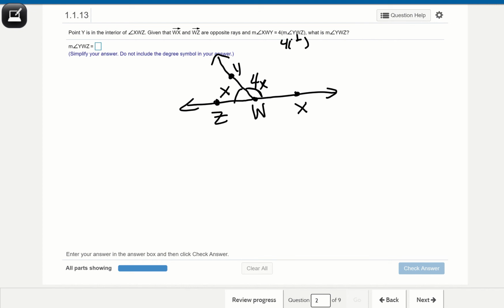I'm going to use those as the variable, as an unknown, and then write an equation from that. Hopefully that makes sense from the information they give us. Now, what is the measure of an angle made by opposite rays? If you take a protractor and measure this angle for the opposite rays, that entire angle is worth 180 degrees. If you were to put the vertex of a protractor here and measure out the two legs, you're going to get 180 degrees.